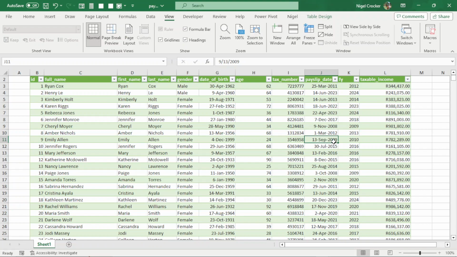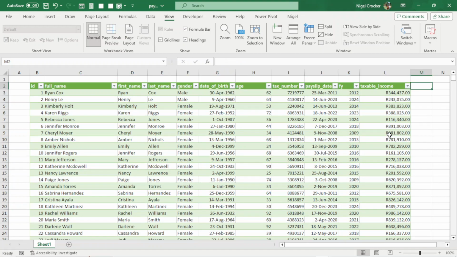And now what else do we need? We need to calculate the tax. So the tax we said is going to be the taxable income, the financial year, and the age. So let's calculate the tax, which is also part of my created Excel formulas. As I said just now, they're functions in an add-in, so they're VBA. So we're going to name this tax. So we're going to calculate the tax.